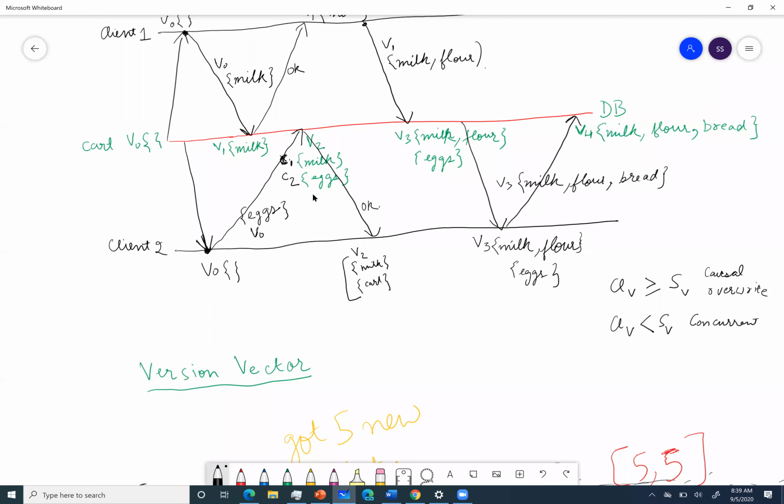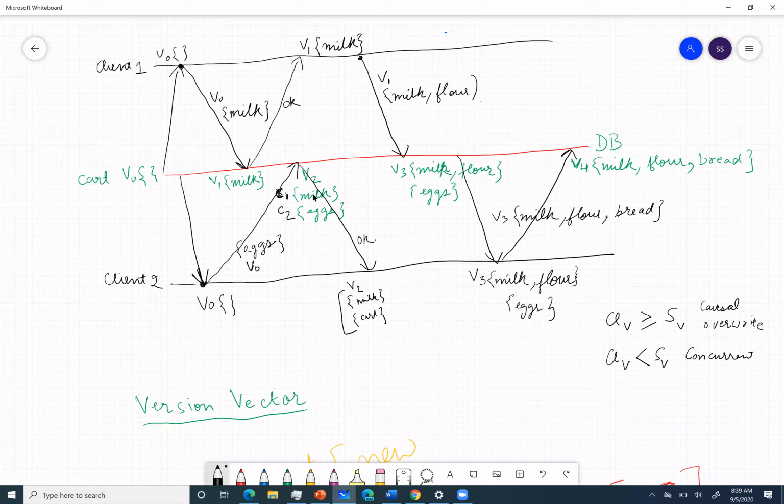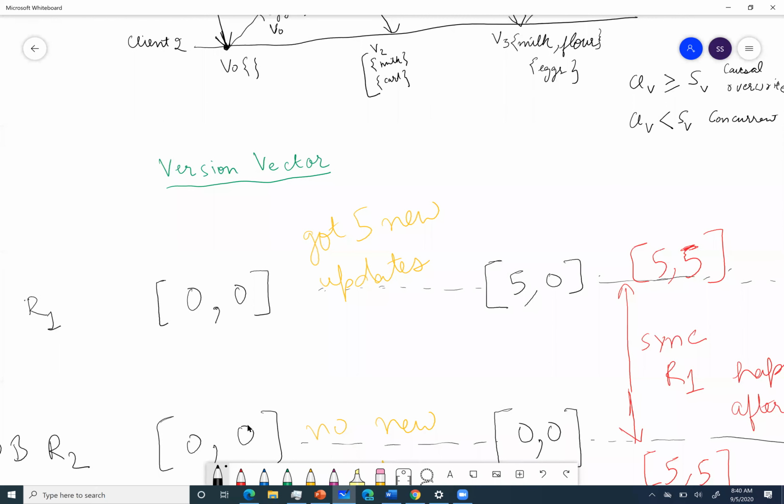Okay, if this seems fine, then we can move to version vectors. So basically, the version I showed earlier was a simplified version where we have only one database. Now, when we have multiple databases, we are talking about how this happens in multi-leader and leaderless databases, right? How this versioning is maintained. That is basically version vectors. Should we move on? I think no one has questions, so let's move on.